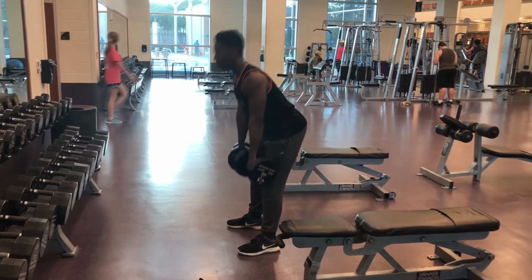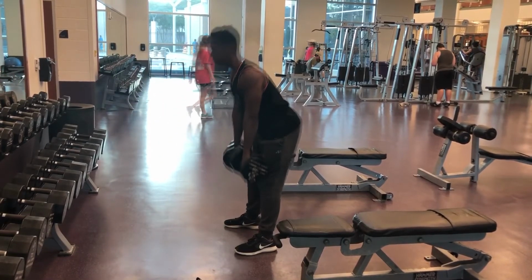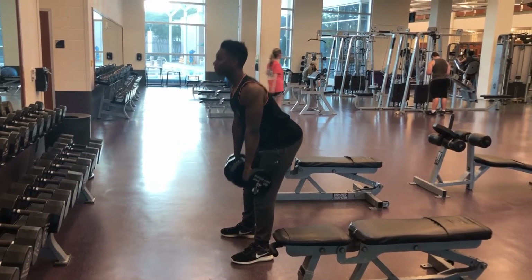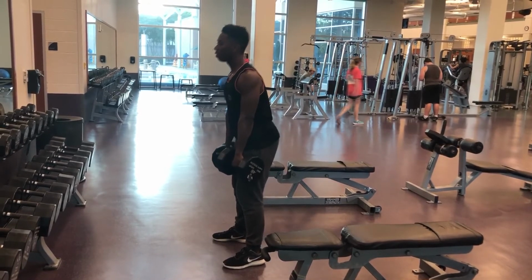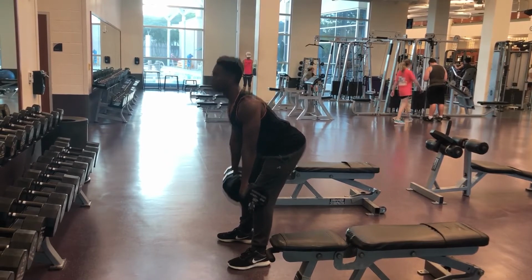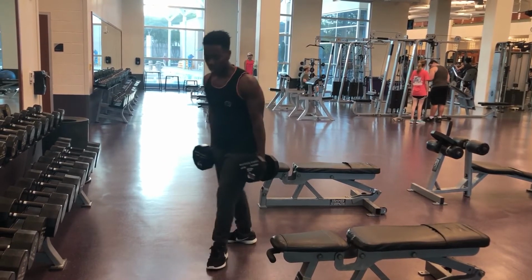Just imagine you have the bar as the dumbbells, and make sure when you are bending down, you are sticking your butt out and slightly bending your knees as the dumbbells are hitting your shins. And then when you go up, you want to make sure you are locking out your hips. And when you go back down, do the same.